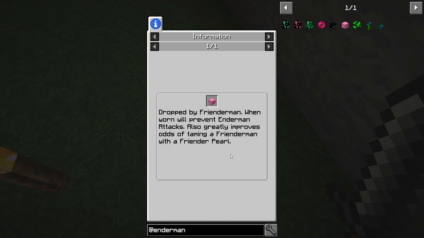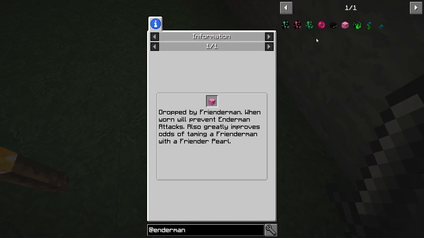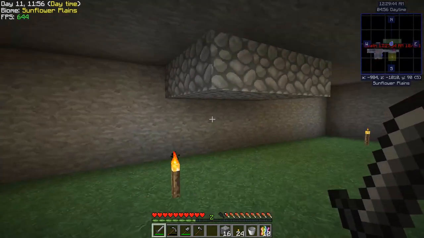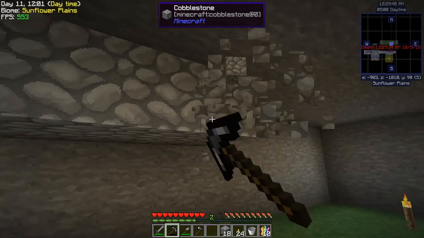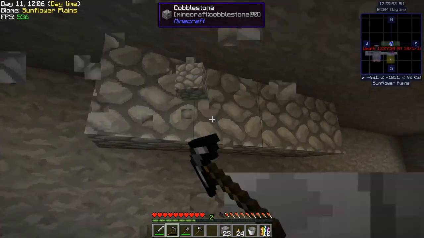I have no idea. I don't know. But it's cool. No idea how to get a Frienderman to spawn, but I'd like to have a Friender Pearl, if I ever run into one, it'd be really nice because those guys are kind of cool.